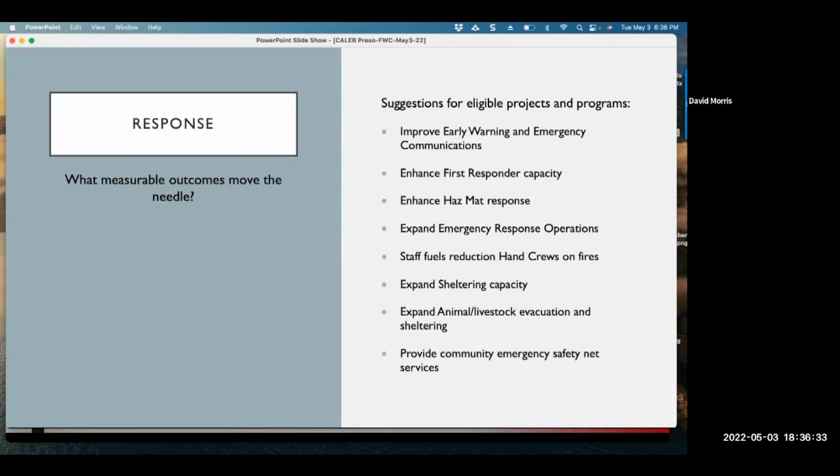So, another slide, Susan. Response. Obviously this is critical, right? There's an emergency. We need to be able to have an appropriate response in this area. Because the county itself is not in the fire business, we're thinking about what unique contribution the county could make. Shared resources, hand crews. Chief Wallen was talking about maybe having fewer fire hand crews from Washington Ridge. Maybe what we need are some locally controlled hand crews that can be doing mitigation work year round, and then when there's a fire, go out and work with the first responders on the line.